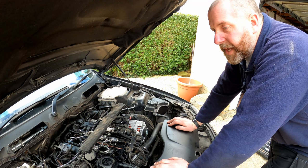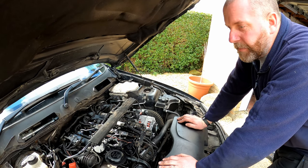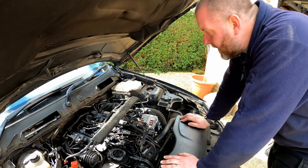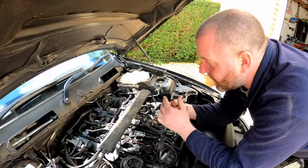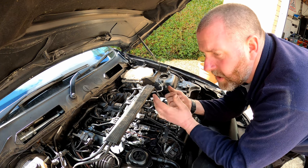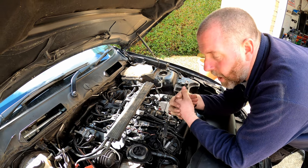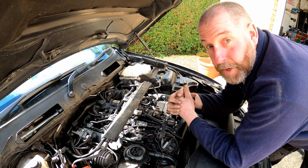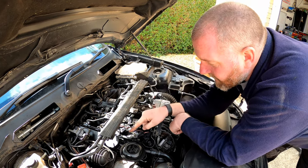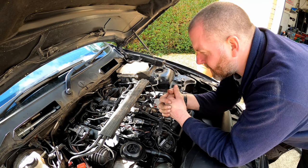Okay, so the car is now assembled as far as it needs to be in order to start it. All I need to do is reconnect the battery, which I haven't done yet, but I'll do that in a second. So what we need to do is get fuel basically from the tank all the way up to each of these four fuel injectors. Now, getting it out of the tank up to the back of the block where the high pressure fuel pump sits is pretty straightforward, because there's a lift pump in the tank which does that. It pushes it through the fuel filter up to the high pressure fuel pump. The problem is you've got to get the fuel through the high pressure fuel pump, all through this pipework, fill the fuel rail, and then down into each of the injectors before the car will fire up. Now that's going to be a bit of an epic, because it'll probably take a while.